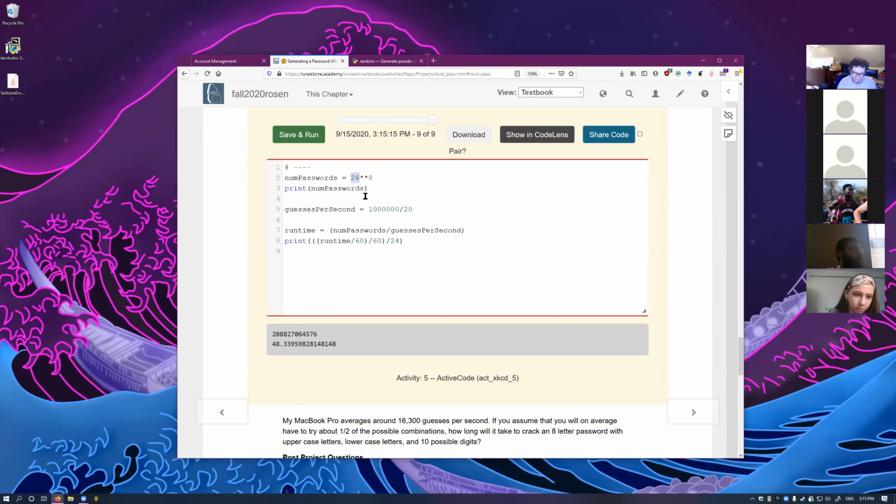But as we know, there aren't just lowercase letters, there are uppercase letters too. If we suddenly made it uppercase letters too, that would go from 26 to 52, which suddenly means that it takes 12,000 days, or divide by 365 days per year, 33 years to guess it. A properly running algorithm, which would require nested for loops, would not guess the same password multiple times, so we're going off of that. So it takes 33 years for that to run.